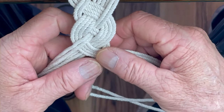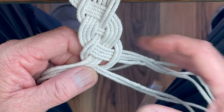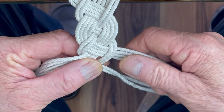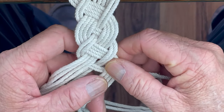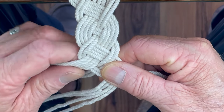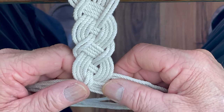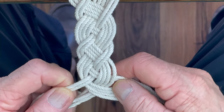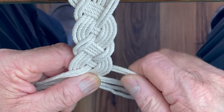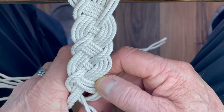So I flip that over to the right. 2, under 4, over 2. This is about as simple as it gets, although you are kind of alternating what you do. Flip that over. I always want to be starting from the left, just in my mindset. So then 4, under 2, over 4. Lay them flat. Then flip this over. 2, under 4, over 2.